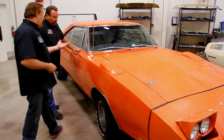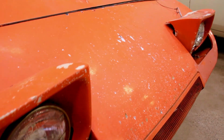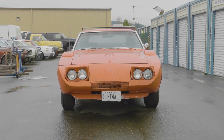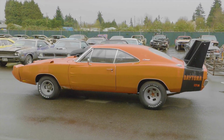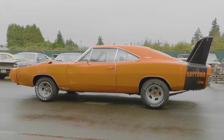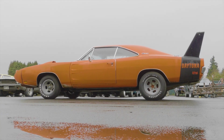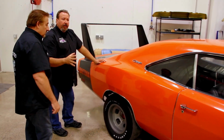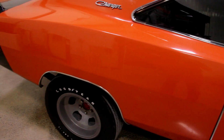During the inspection of the car, the things that I noticed and Tony agreed with, it looked like the nose cone had been replaced at some point. Now that's not uncommon for those cars. That nose stuck out a long ways and all it would take is to pull up too close to a parking area and bump into a pole or bump into another car. So that did not surprise me. The paint that had been done on the car looked like it was the paint that was done at Creative Industries when the car was converted from a Charger R/T to a Daytona.